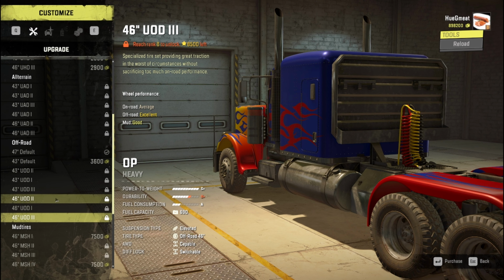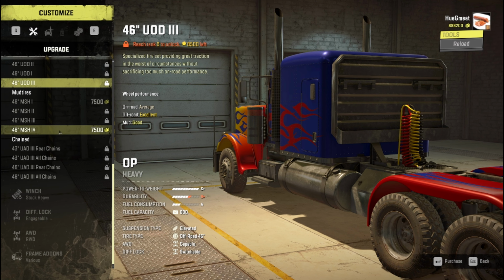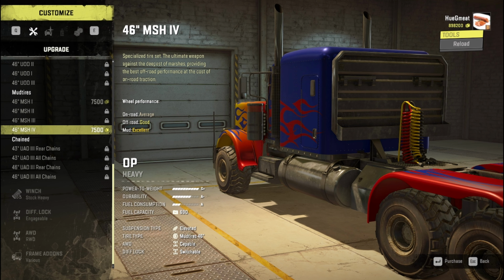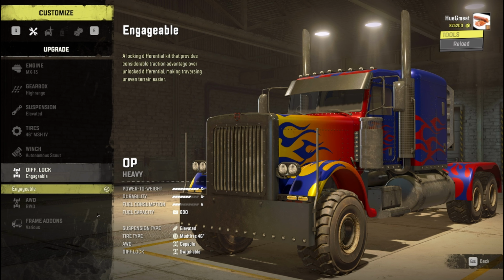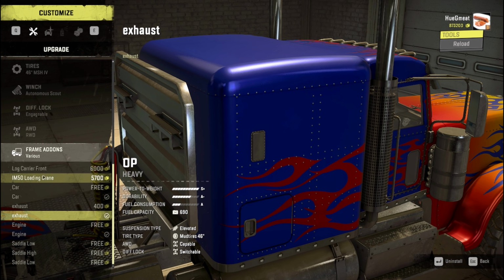Yeah. Even though if it was Optimus Overkill, there would be the... Okay, we'll just use these ones. Purchased. Right? Overkill is overkill is overkill. So everything should be as high as we can get it. Does that make sense to you? Exhaust. Let's take that. That makes it look even cooler. Install.